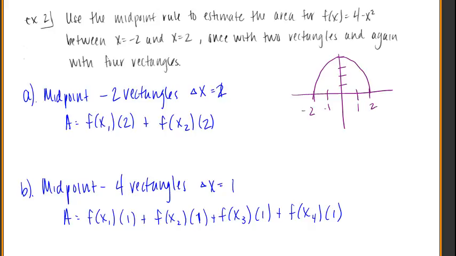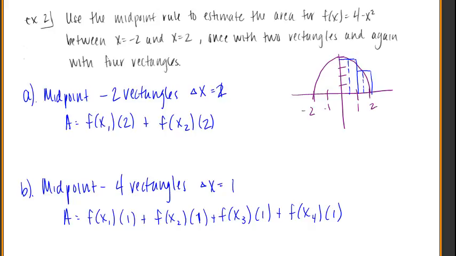So now how to draw the midpoint. What we're going to do is that basically you consider what's the midpoint between 0 and 1. Well, it's right there at half. So we're going to take a half and we're going to go up until we touch our graph, and that right there is what's going to form our first rectangle. Go to 1 1/2, go up until you touch your graph, and that right there is what's going to form the rectangle. So you can see that half of your rectangles are going to be inside your function, and half of your rectangles are going to be outside.